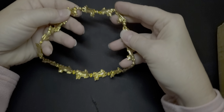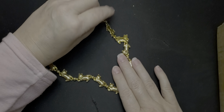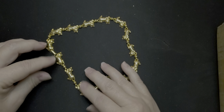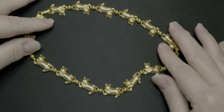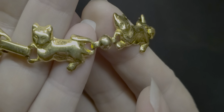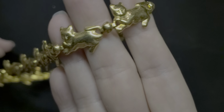And then, last but not least, of this lot, and I've looked these up, they're not very expensive. And I don't believe this has a maker's mark on it either. Let's see if I can get this to lay. Can I use the term herding cats? So that is what this is. It's a necklace of kitty cats. So they are just adorable. I don't think there's anything. I think they just need to be cleaned up a little bit. But it's just a little choker. Kitties running wild. Okay.